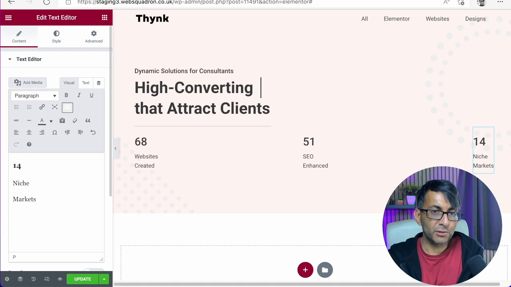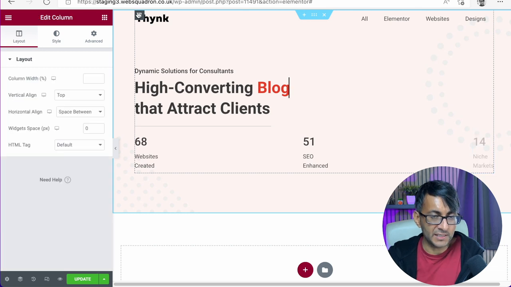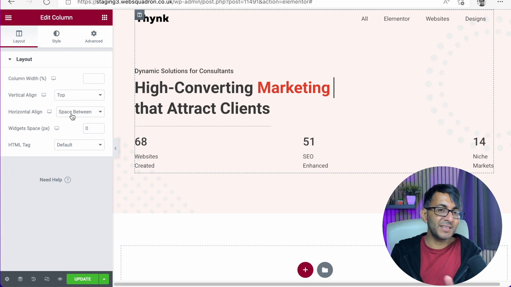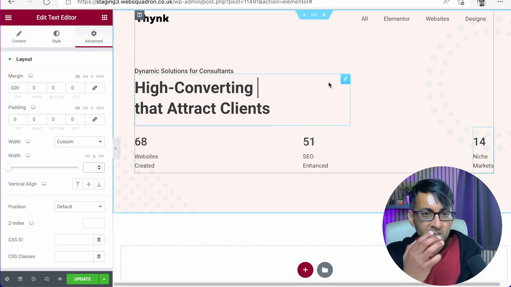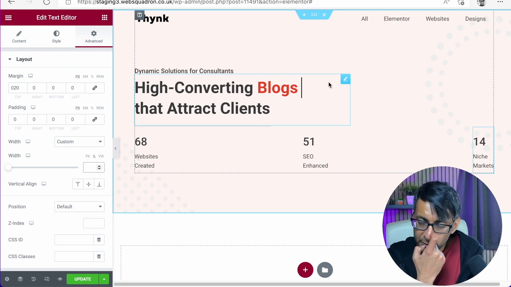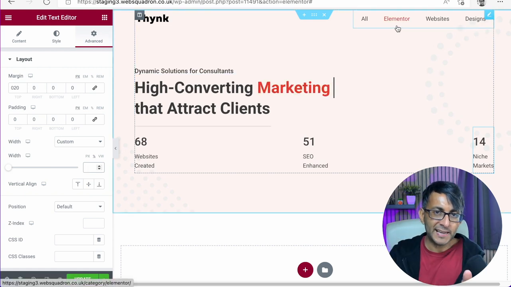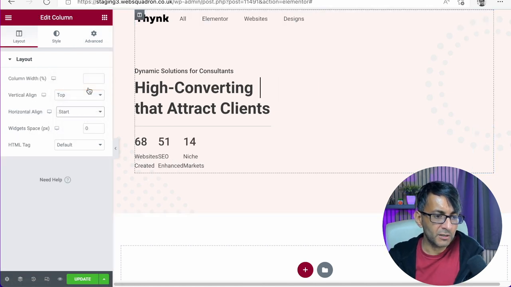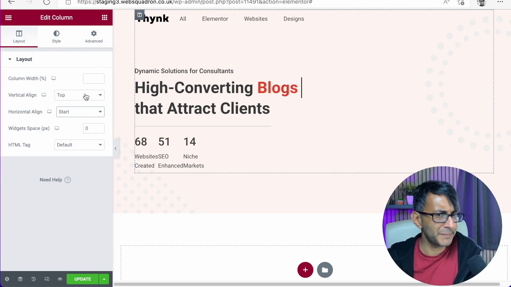So at the minute, we've got these three boxes or text editors, but they're all spaced out. And that's because if we go over here to this column, can you see that we have space between? So everything in there right now is going to be spaced out all the way. So the obvious problem here is, how do we get around that? Because I want the logo and the nav menu to be split out, right? So if I was to go over here now and I go, oh, start, because I want to bring them all close together. Well, look what's just happened to the bits above. It's now messed that up.